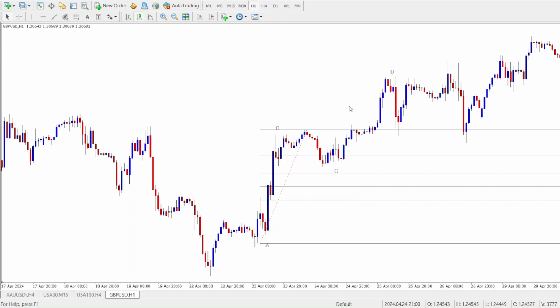So had it been we wanted to ride from C to D, already knowing this pattern, because when you have knowledge of the ABCD pattern, you know that the CD is going to be close in length to the AB. So when we are sure that the C has formed, we can enter a buy and be targeting almost the same length of AB for our take profit. So had it been we had entered a buy right after the 23.6 Fibonacci level, perhaps we can just target like 80% of AB as our take profit, and then we would have locked in some profits in that particular trade.